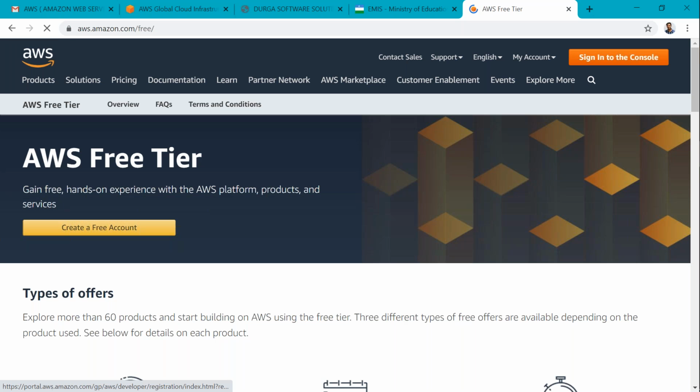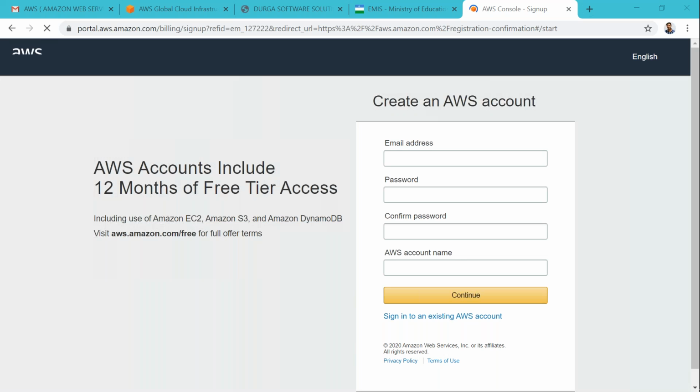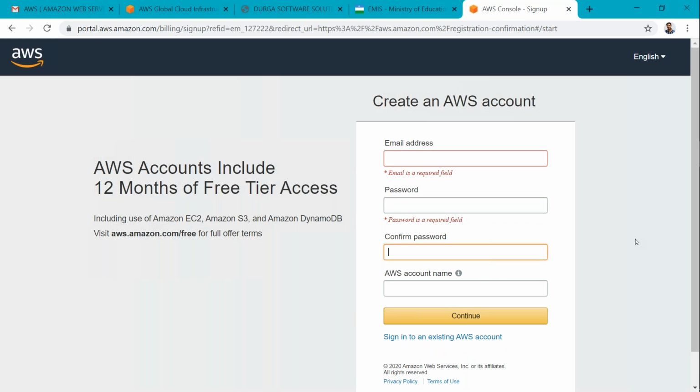To start working, we need to create a free account. Check here, we can provide email ID, password, confirm password, and account name. Choose a name for your account. You can change this name in your account settings after you sign up.